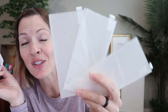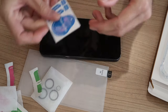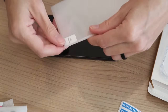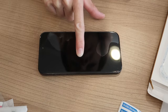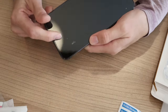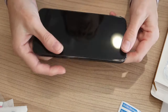It comes with three tempered glass screen protectors and three sets of camera lens protectors. First, we're going to clean our screen and the lenses, then dry it. If you have any dust, you can use this little sticker. Then here is the tempered glass screen protector — peel this off, line it up, and there you go. I've got two minor bubbles. Let's see if they'll push out. If anything doesn't push out, you can simply peel it back and go again. Perfection! It feels just like your regular screen, really nice and smooth.